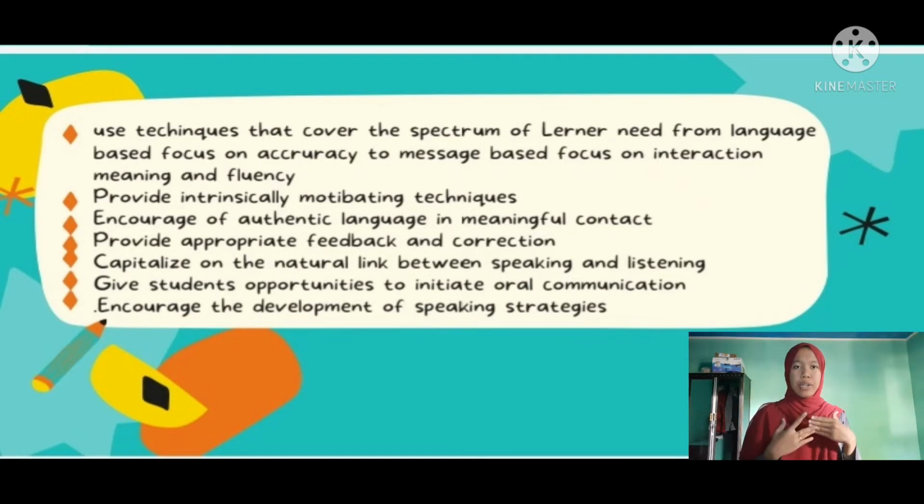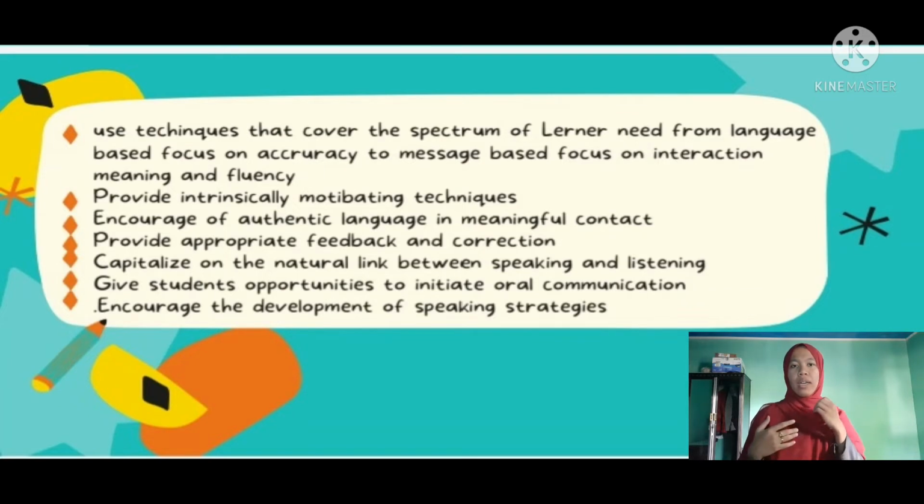We as teachers can order a student to speak, but we must give feedback and correction to students, because if we give them correction, they can improve their language.